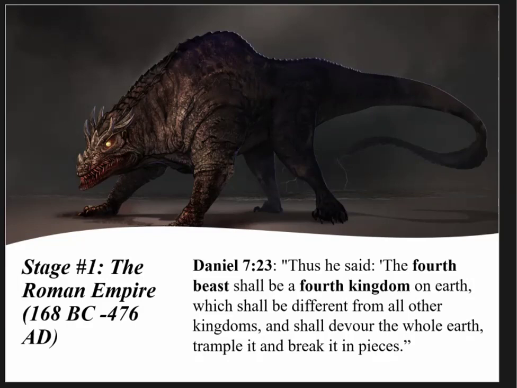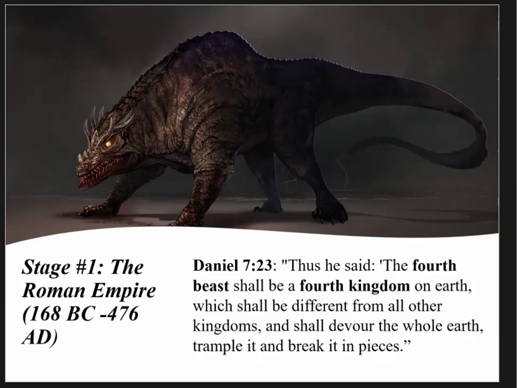Okay? So the first stage of the fourth beast represents Rome. Is this dragon beast ruling by itself? So this dragon beast is ruling alone, right? It has no horns. Horns represent kingdoms. But this beast doesn't have a kingdom. It is ruling just simply as the Roman Empire, pagan Roman Empire. So it's just ruling as a beast. Now in prophecy, a beast represents a kingdom. Now that is only in prophecy, right? There are beasts in the Bible that don't necessarily mean a kingdom. If you're talking about prophecy, then it is talking about a kingdom.